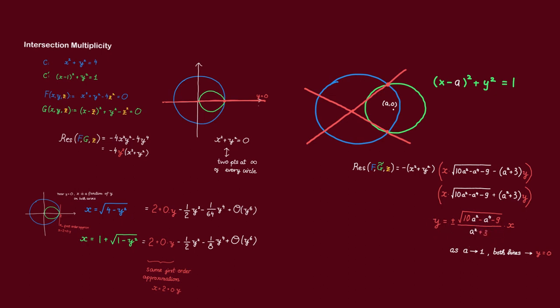Here are their equations. Now observe that as a goes to 1, i.e. as this circle moves back toward the position of the original circle, this equation becomes y equals 0. So we should think of this line as the limit of these 2 lines, as this green circle is moving horizontally. It is in that sense that this line is a double line and this factor is a double factor. So those are the key intuitions behind the proof of Bezout's theorem.